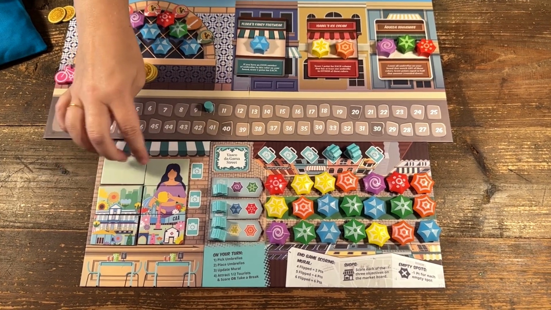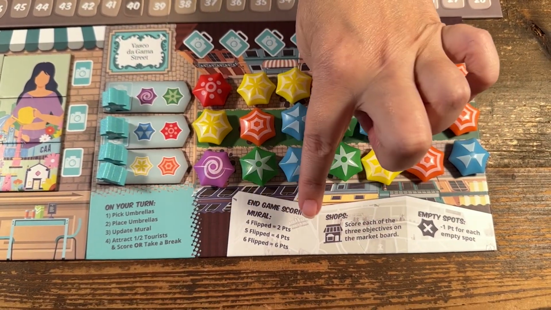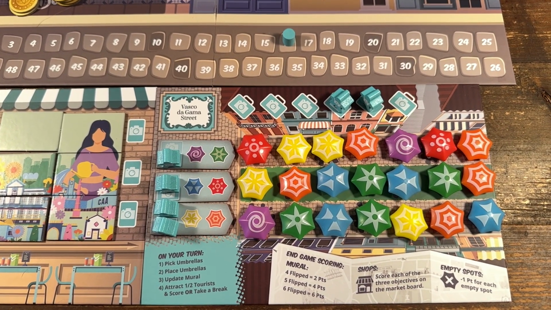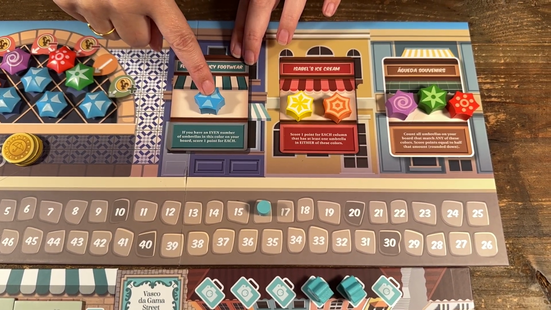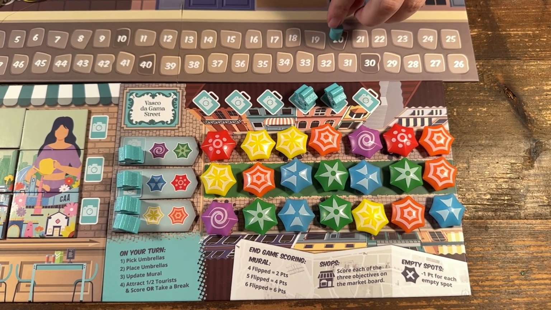So first is I completed my whole mural. If you look here, it will tell you how many points. So since I flipped over 6, I get 6 points. Next we go to our shop objectives. So if I have an even number of umbrellas in the blue, I score 1 point per each. I ended up with 4 blue umbrellas, so I will get 4 points.